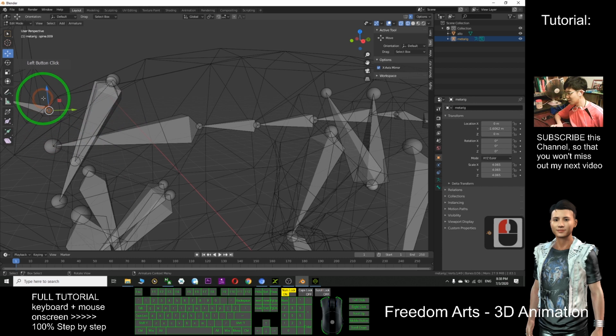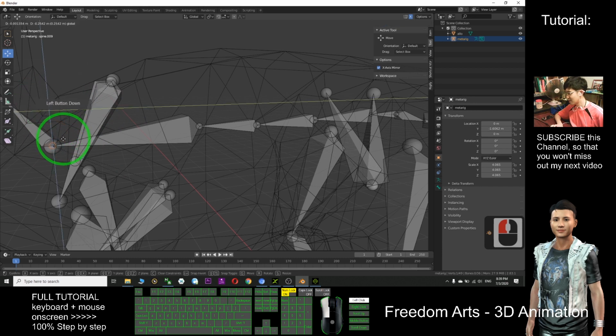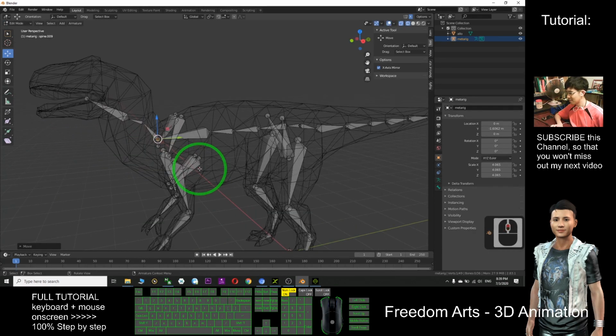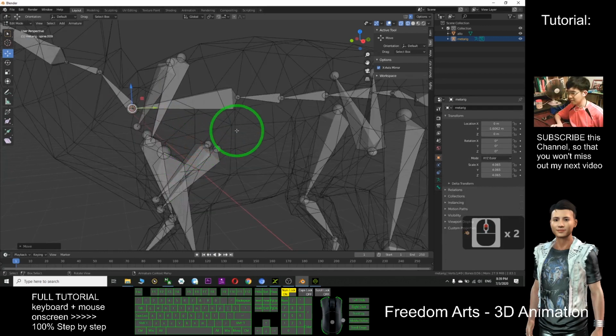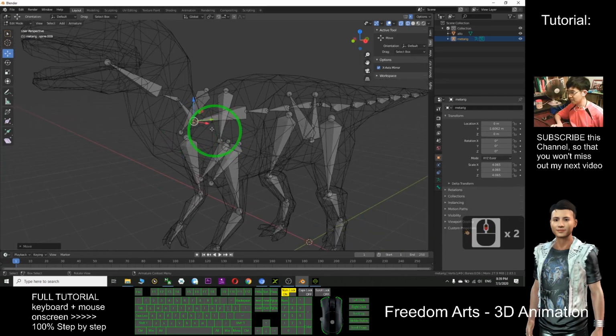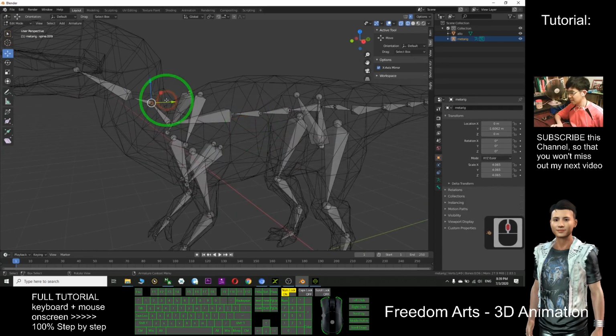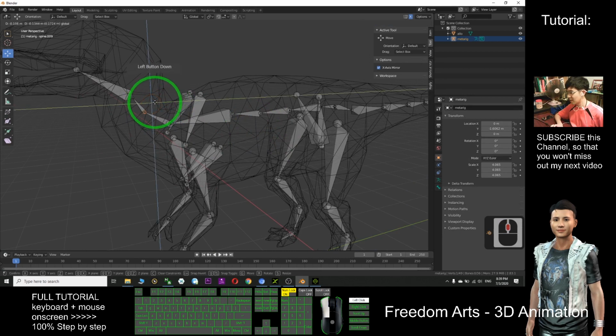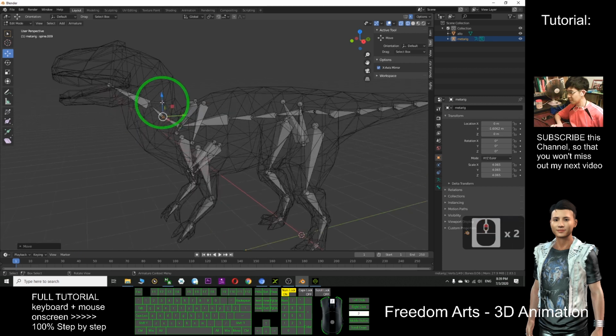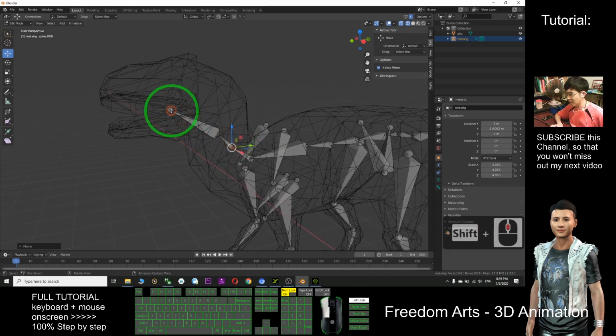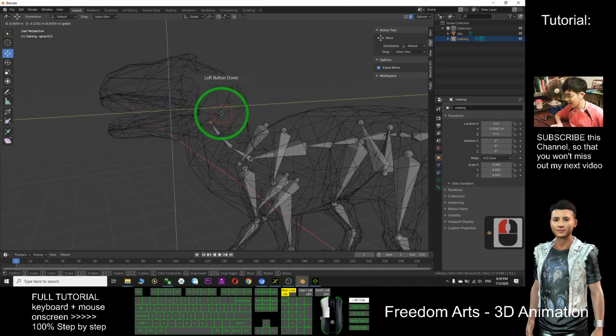This one is joined together, so just let them join together. This part should be somewhere here. Okay, this part I make it shorter as the neck.